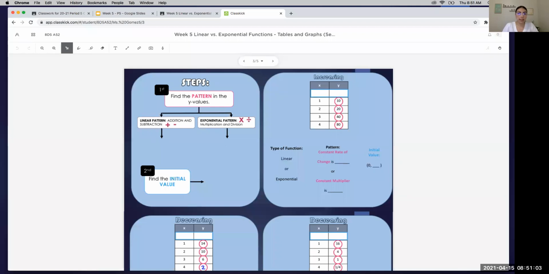Let me take a look on ClassKick, make sure you guys are joining us there. This is a new page we added onto the notebook. I know some of you like to get ahead and finish your notebook before the end of the week, so make sure you go back and complete this page. This was just added in there yesterday. Yes, I saw that. And it's correct, Emelisa, good job.